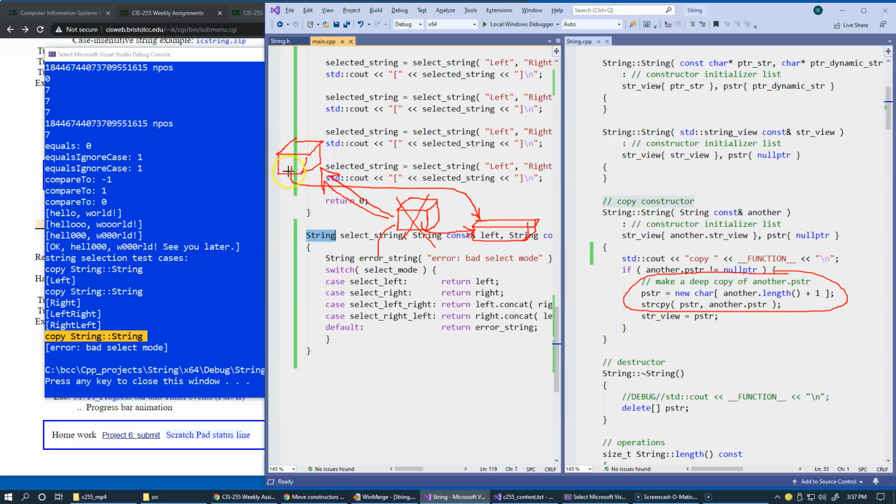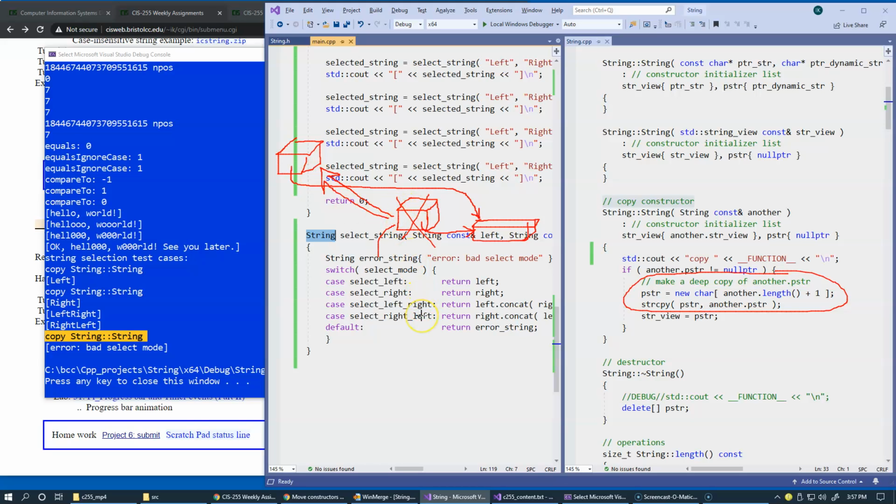But if we could retain the pointer to this memory in the return object, we should be all set. We should be taken care of with respect to the situation where we're passing the dynamically allocated string over to the caller.